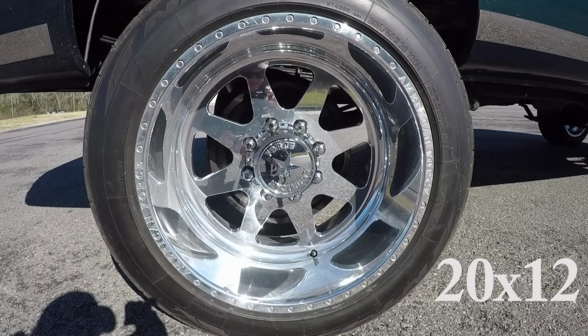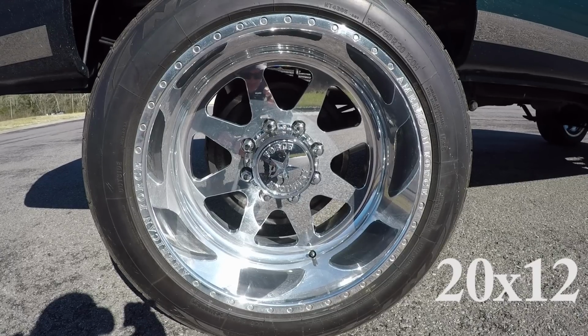If you've been with the channel for a while now, and you saw my video on the first truck I've ever had, it was a 96 Dodge Ram 1500 with a 5.9 Magnum V8. Love the truck. This reminds me of that truck in the sense of the single cab. Mine was two-wheel drive, this is four-wheel drive, but in every other aspect, this truck is completely 100% different. It's got a Borg-Warner turbo on it, 5x18 injectors, American Force Independence.